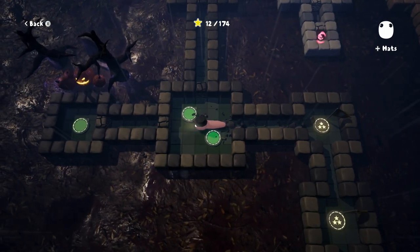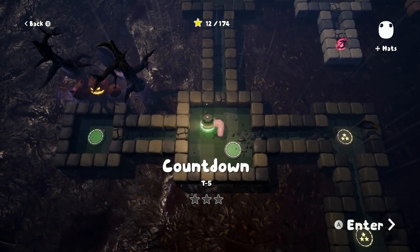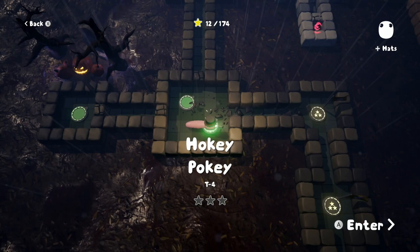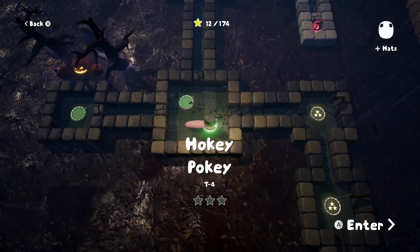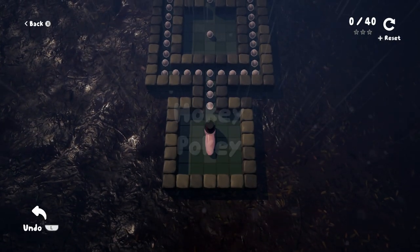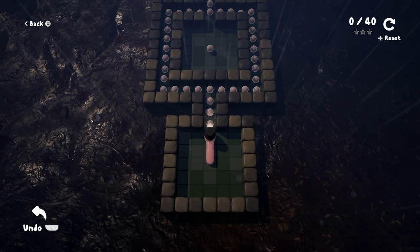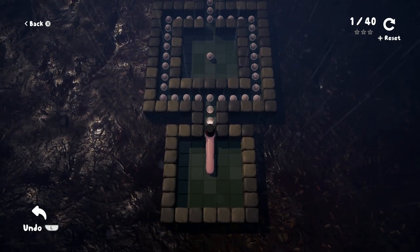Well, we got two levels here. Countdown, that's T5. We've only done T3, so okay, let's do them in the order in which they are enumerated. Let's do Hokey Pokey first. What's Hokey Pokey got for us here? Alright, we got the Hokey Pokey. We put our whole self in, our whole self out, and that's what it's all about.